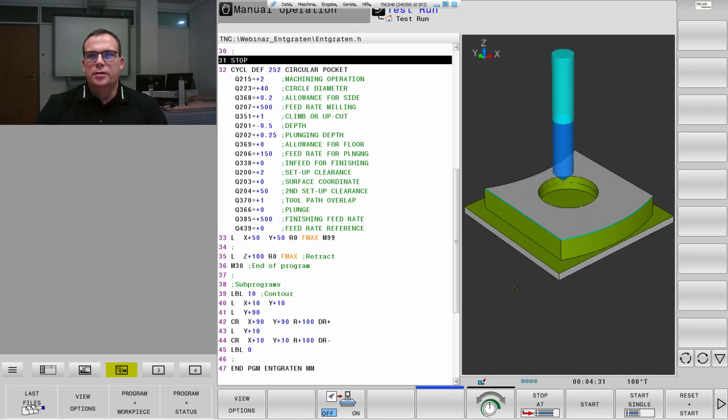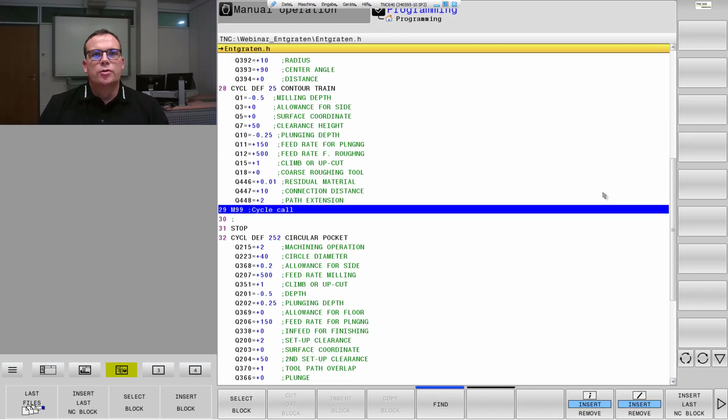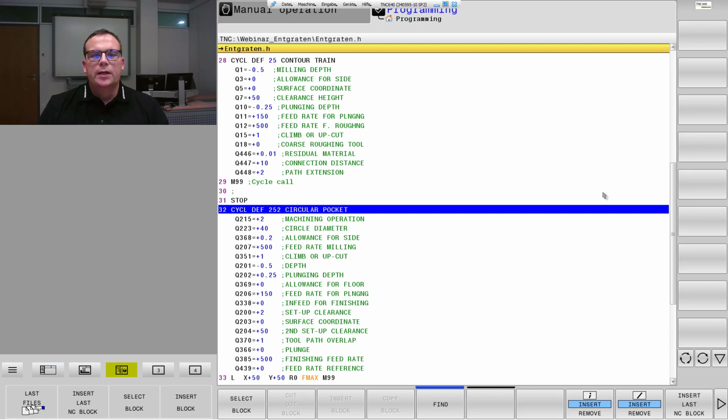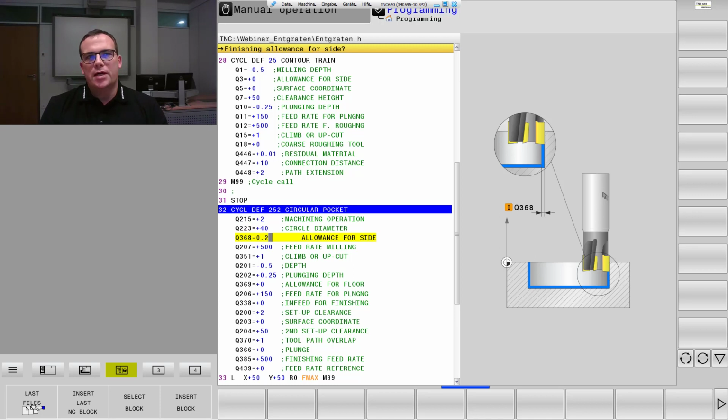So now outside the chamfer is done, and the next step would now be the chamfer for the circular pocket. And there we can also use the same tool and just program in the cycle machining operation 2. So just finishing, and we define an allowance for side 0.2, so that the control knows how much material is left for the finishing on the workpiece.